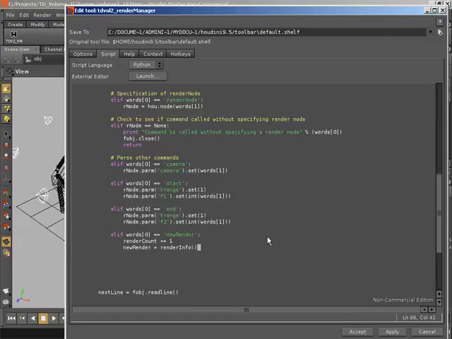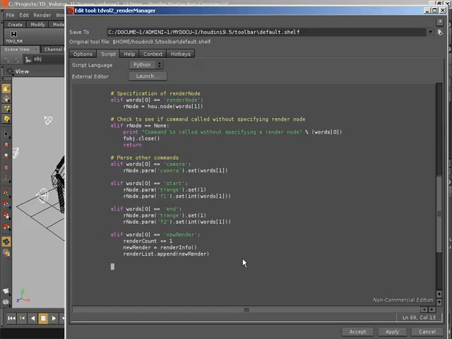To put this into the new array, we can simply call our render list array, and our render list array has an append function. If we append new render into that, it's going to take whatever is currently in our array and append our new instance of render info onto the end of the array. And that means that we can always deal with the latest render info we've created by always dealing with the last entry in our array. So if we hit new render, that's what we need to do.